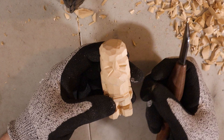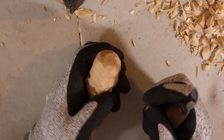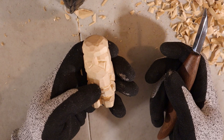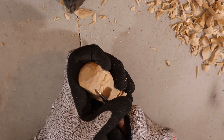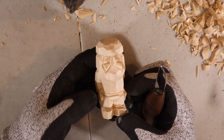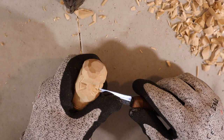Alright, so that would look like this. So we will bring them together. Like so. Okay. Looks a bit funky for now, but that's okay. Then I will also join this part here. There we go. So we have eye spot and then the big cheek. Alright. Just fix all my cuts.